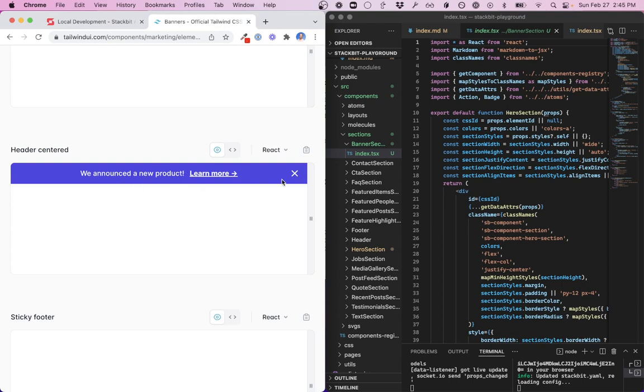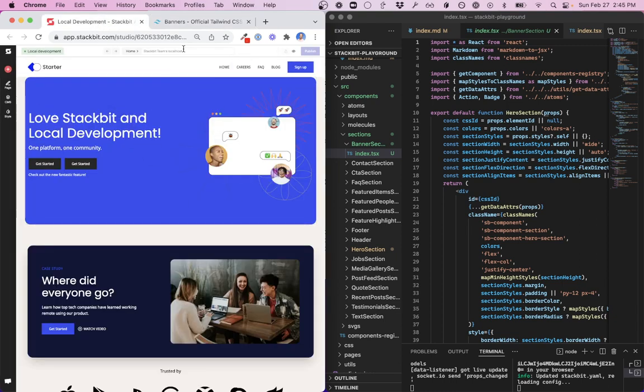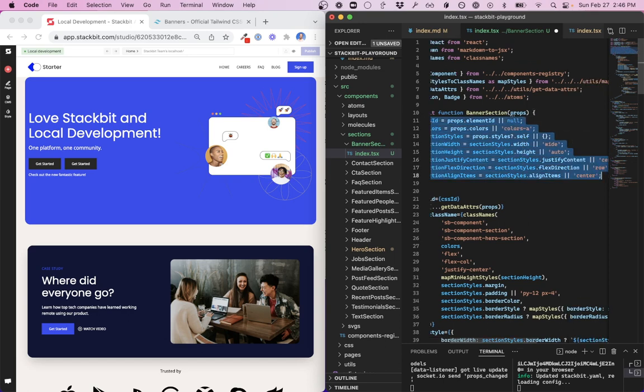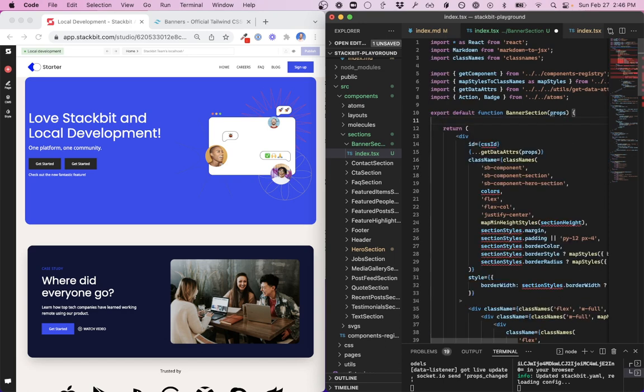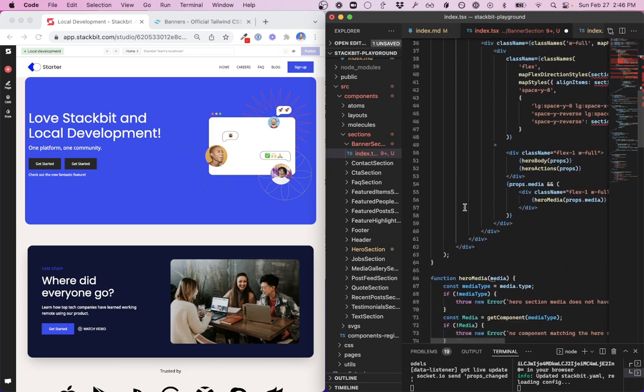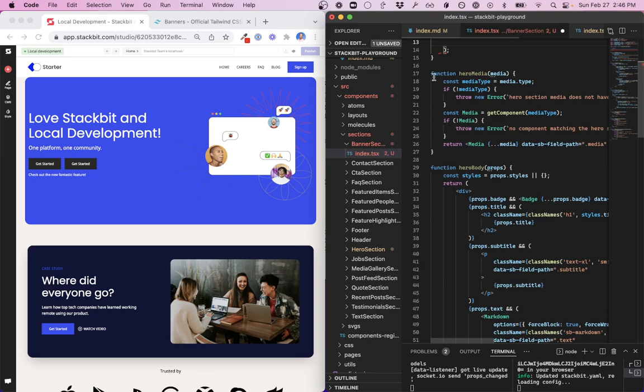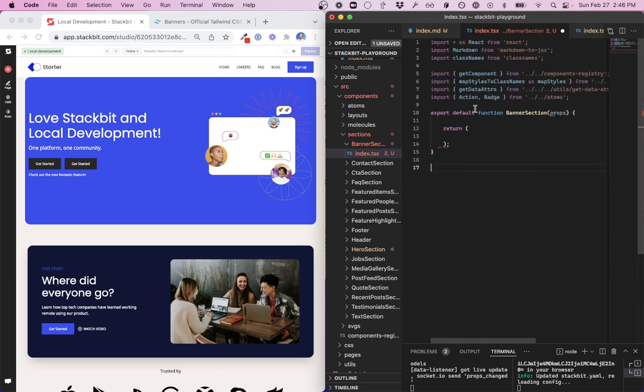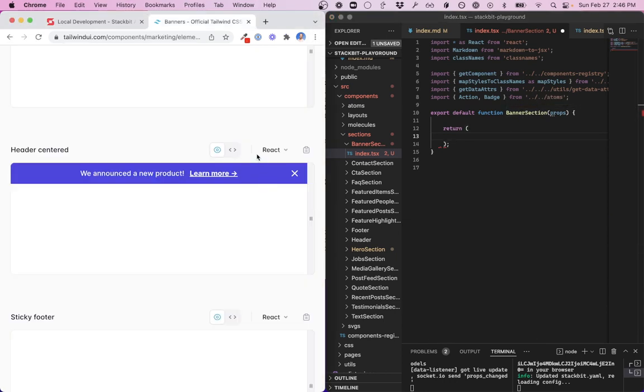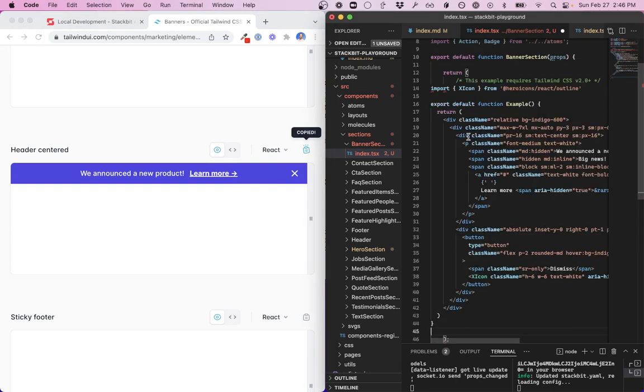But another way you can do this is you can pull in from whatever UI library you might want. So we're just going to pull in from a UI library, and I'm going to take out all this extra fluff, and we're just going to make this into a simple banner section. So I'm going to say banner section, and we're going to remove all this junk right here. And great. And then I'm going to move all this junk in the return because we're just going to add in our own. And then everything below this, we don't need as well. And now we have a very simple React component. And we're going to basically just copy paste this code. And I'm just going to paste it in here. And we're just going to click save.